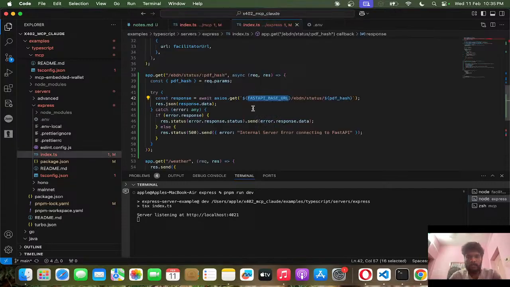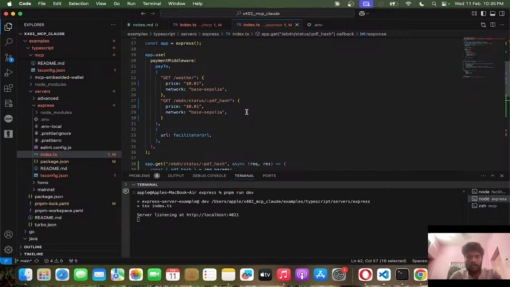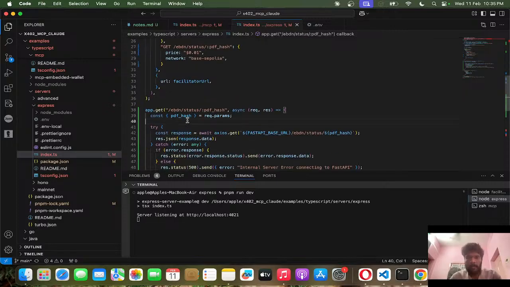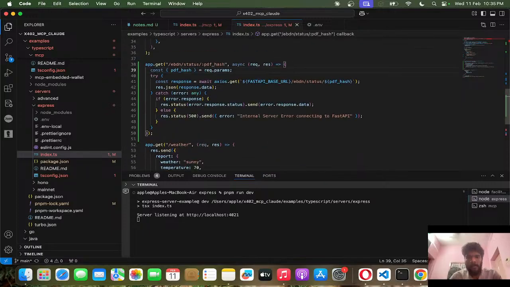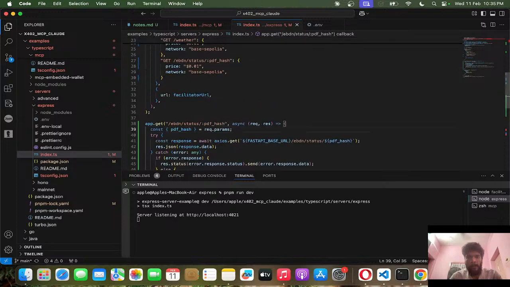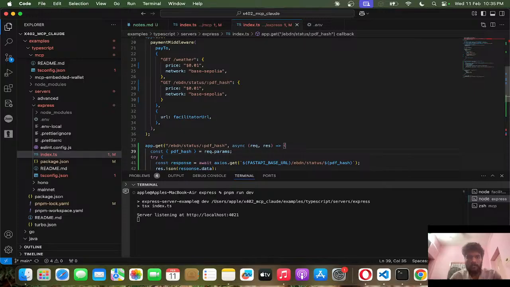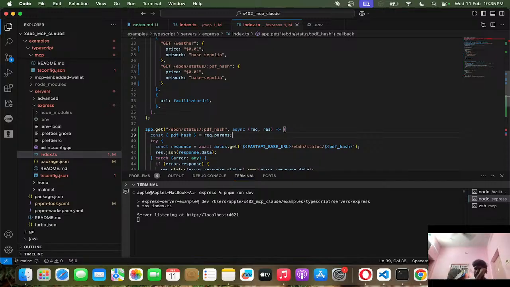Index server. I don't know what the issue is. Why is this not being charged?